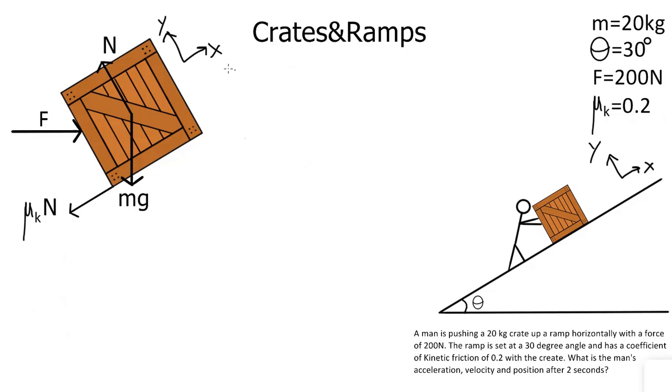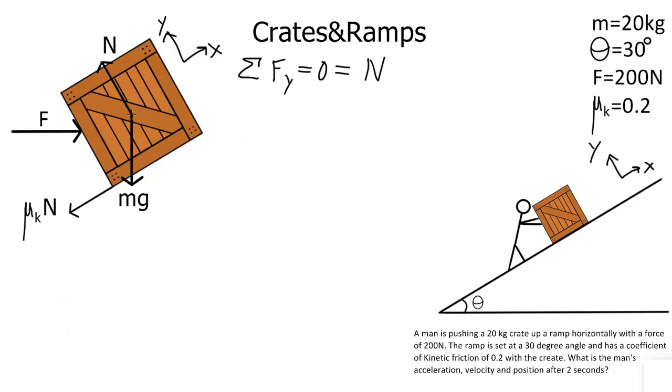We could start off in the x direction, but that has our acceleration in it, and it's harder to solve. The acceleration goes in this direction, but there's zero acceleration in the y direction, so it makes things a little bit easier. If we do the sum of the forces in the y direction, we set it equal to 0 immediately, because the box isn't going off the ramp or into the ramp. Then we have our normal force, n, completely in the y. And then we have the force that the person's pushing with, and our weight also. Those need to be broken up into components now that we've tilted our axes.